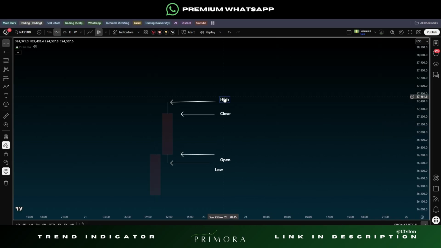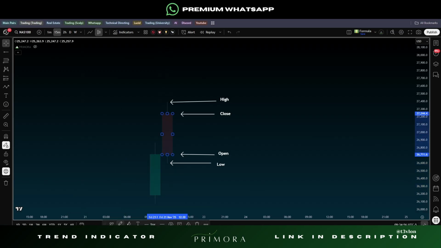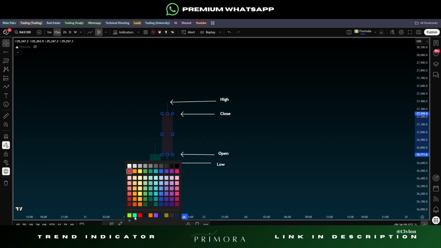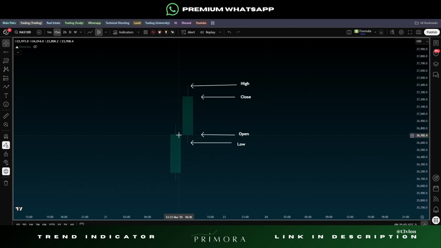So let me invert it back. High, close, open, low for bullish, right? Because if this was green and green, then simply put, what we're saying is, okay, price pushed up to the highest that it pushed, came back down, and closed right here. The next candle opened right here, came down, created a low, pushed all the way up. The highest that it went to was this, and then it came back down and closed right here.